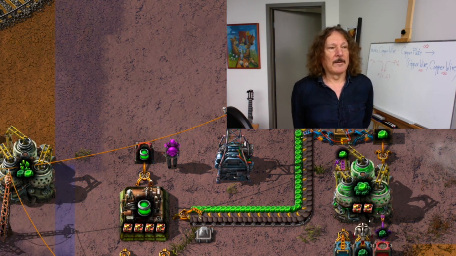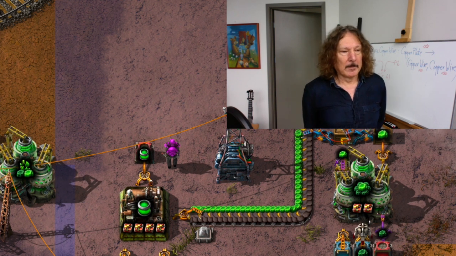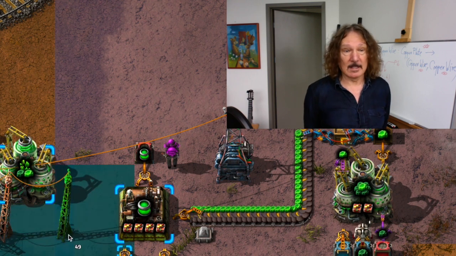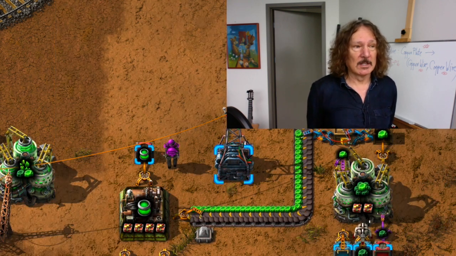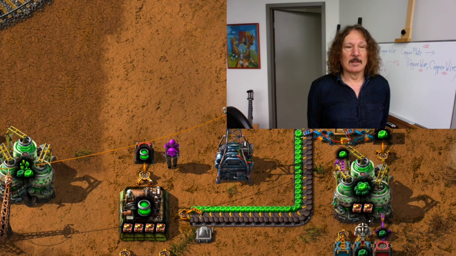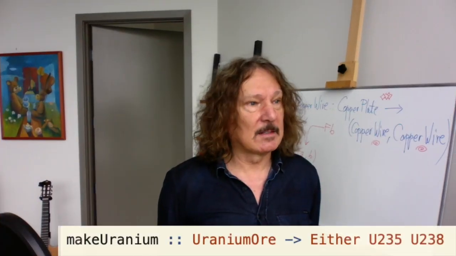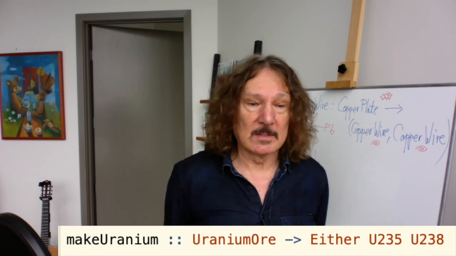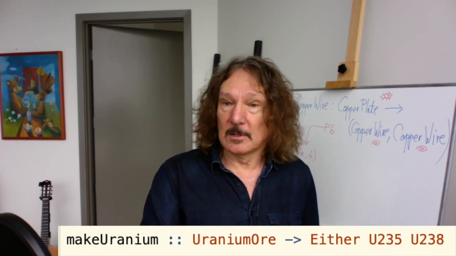So the result type of this kind of function, or this kind of centrifuge, is a sum type. In Haskell, we would write it as an Either. So you give me, make uranium takes uranium ore and produces either U-235 or U-238.